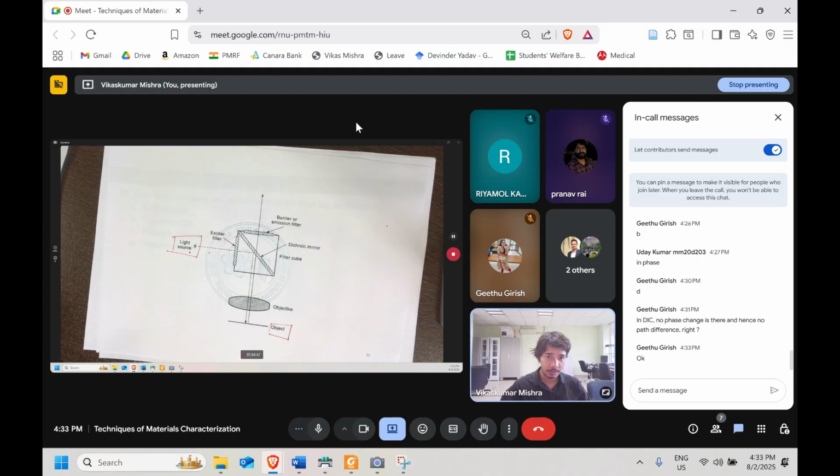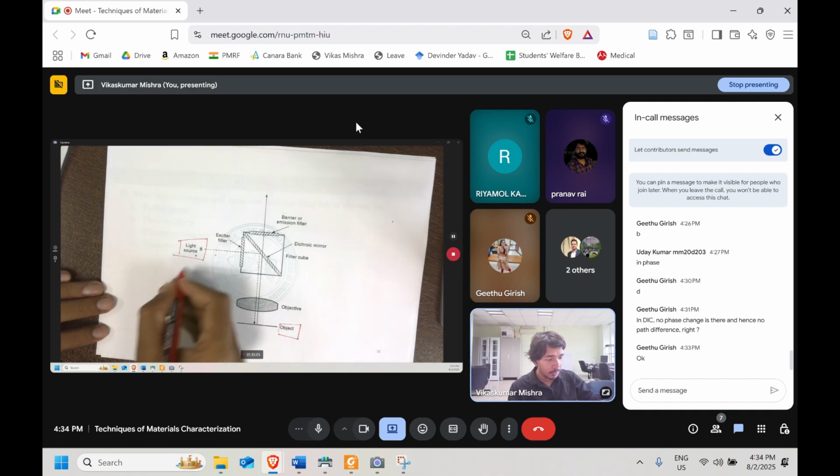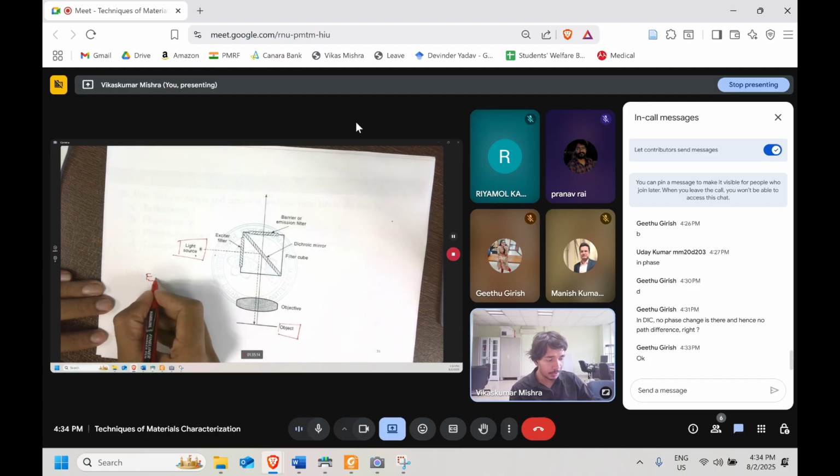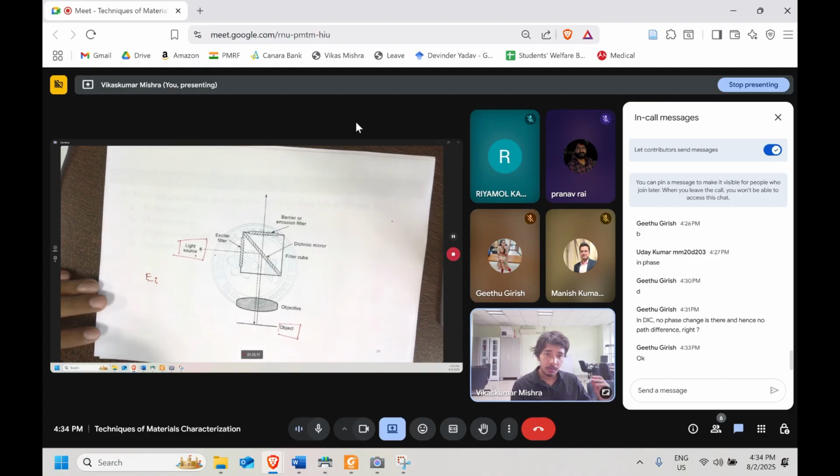So now what is happening? You are bombarding visible light onto the specimen. A specimen can do one thing: it can absorb it. Once it absorbs, the electron will go to a higher energy state. Let us say the initial ray had some energy. Now our specimen has an electron, or some defect, that gets excited to the higher energy state. Now they are coming back, and they will emit it.